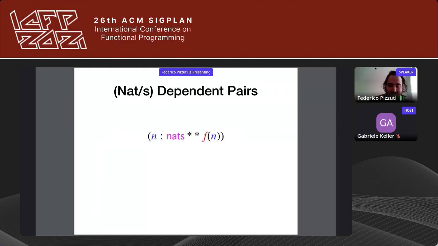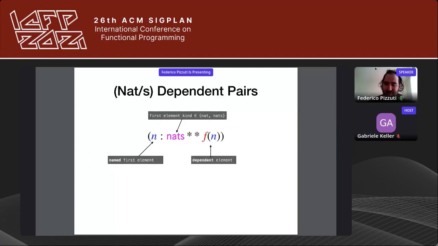So what is a dependent pair? Well, it's a pair. So it's made of two things. There is a named first element, and the name is kind of a type. This is a type, right? We're not talking about the value, we're talking about the type. So the type is named, and the first element can only be, for our use case, either a nut or a nuts. We don't care about having generic dependent types, because that would be really hard to compile efficiently to a GPU. So for now, we just restrict what we know. Name the first element, and then the second element, the type, is dependent on n. And again, we use this formulation where the type is basically a function of n to talk about a type which is dependent on n.